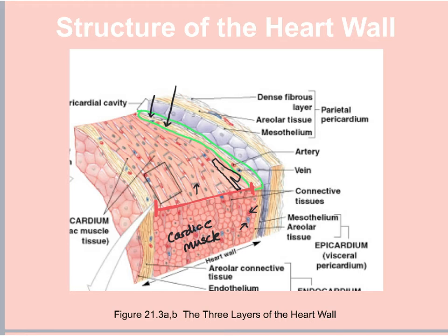This myocardium is very extensively vascularized because, if you think about it, from about 6 weeks of embryological development up until the time that you die, this cardiac muscle is constantly contracting. In order for those cells to continue to contract, they need a good supply of nutrients and oxygen, but those cells also require that waste products created by the cell, like CO2, are removed so they don't cause damage to the muscle cells themselves. Remember, cardiac muscle cells do not undergo mitosis, so the tissue needs mechanisms in which the cells are protected, because they need to do their job over the course of your entire life. They never stop. If they stop, you stop.